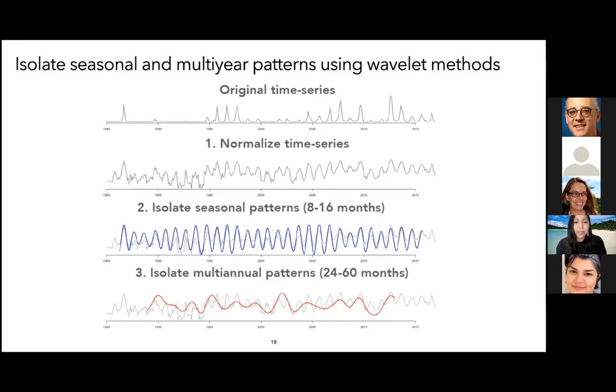In addition, we were interested in looking at the multi-year cycles. And so we considered a multi-year cycle to be a window from 24 to 60 months, ranging roughly from 2 to 5 years. And that's the time series line that you see below in the red. Comparing it to the original time series, it's not so much capturing the annual peaks and lows of dengue cases, but really some of these larger epidemics that you see in this original time series, and those peaks in the red correspond to those peaks in the original time series.